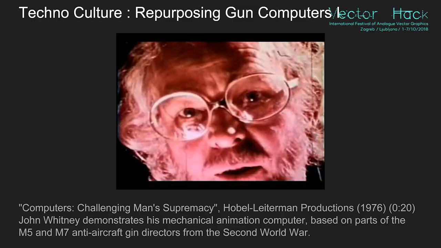So the bits of this machine that he was showing you there came from these gun controllers that I showed you earlier, the ones that were attached to these anti-aircraft guns. And again, they were machines that were absolutely obsolete by the end of the Second World War. And he talks about literally a flood of that kind of thing being regurgitated out by the military and sent out into these surplus and salvage stores, especially in Southern California, because there's a lot of these military bases in the West out in the desert. So there was just tons of this stuff awash out there.